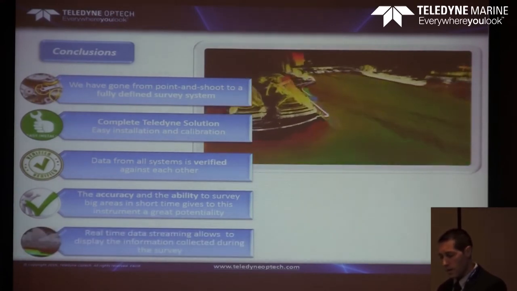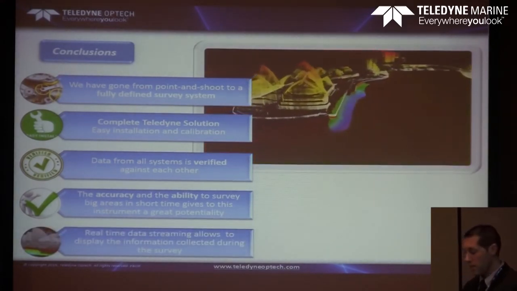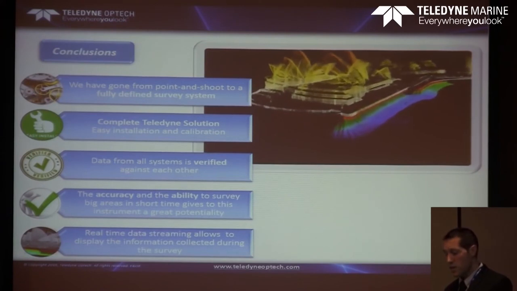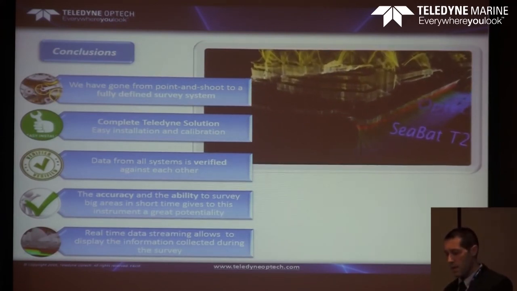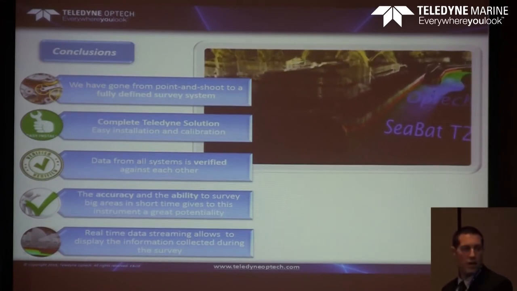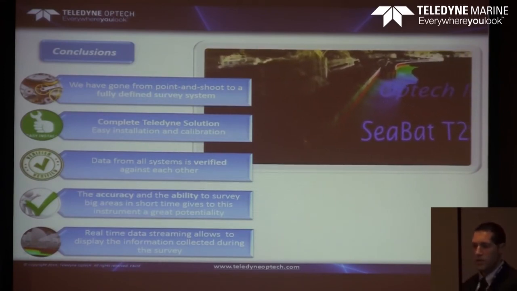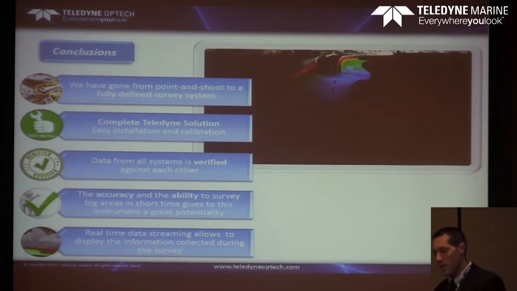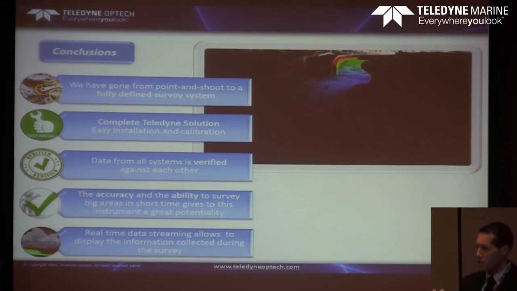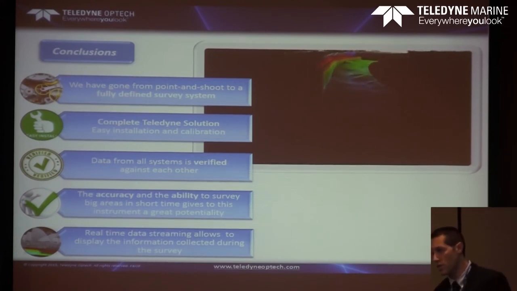And last is, as I said, the real-time viewer. Before having that, the problem was that you go outside and you collect data with the laser, but you're not sure that you collected everything you wanted. But now with the real-time viewer, you can check your data while you're surveying. You can stop the software. You can check if you collected whatever you wanted to collect before you come back to the office.